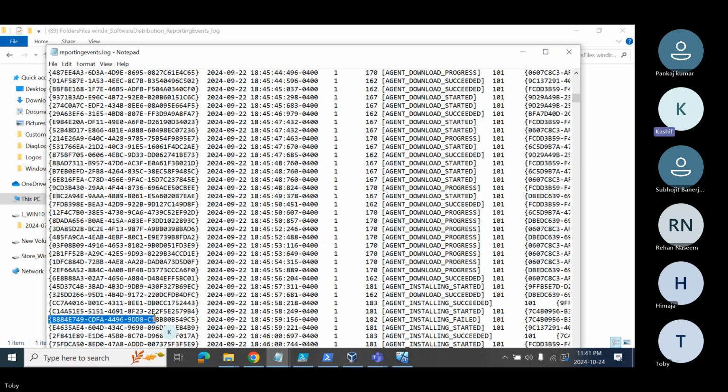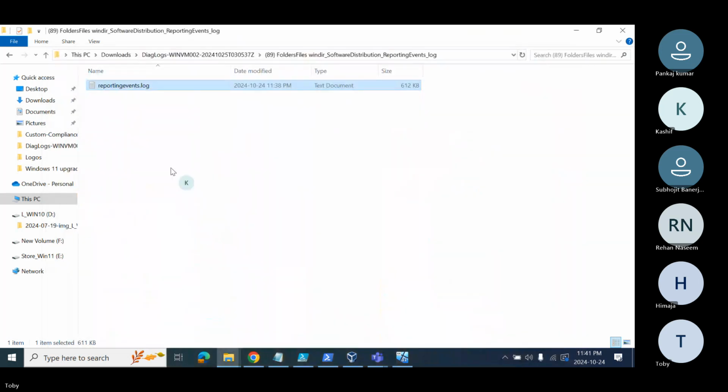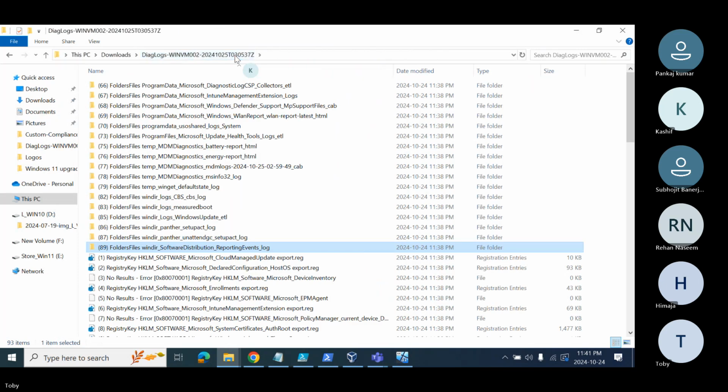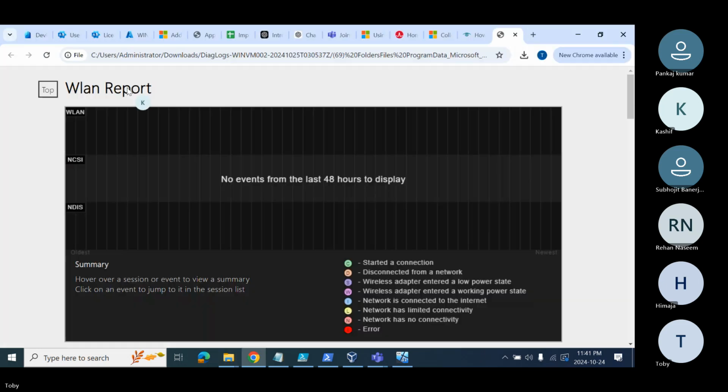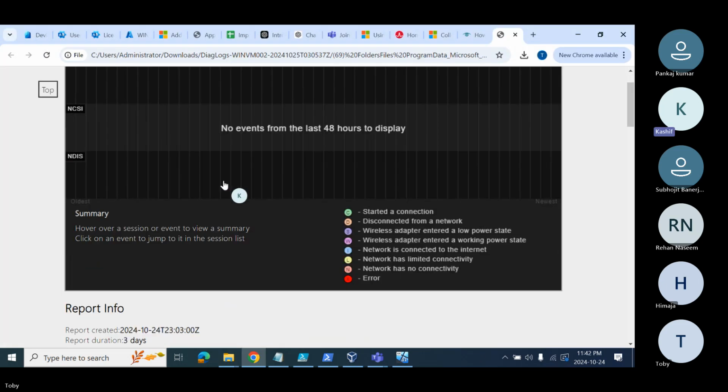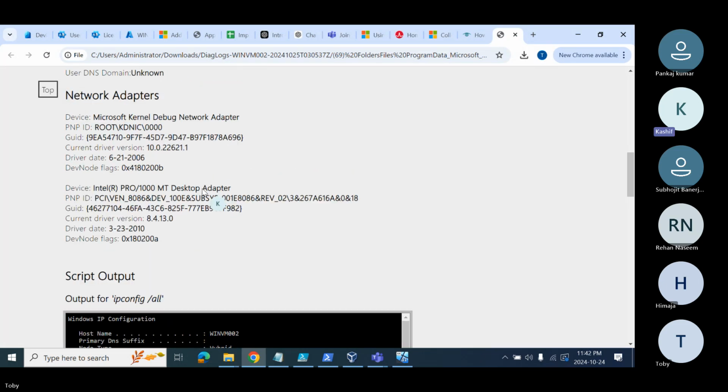For this GUID. WLAN information, WLAN report.